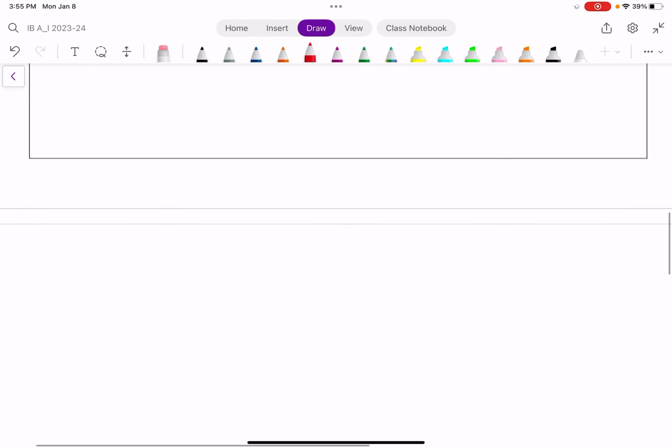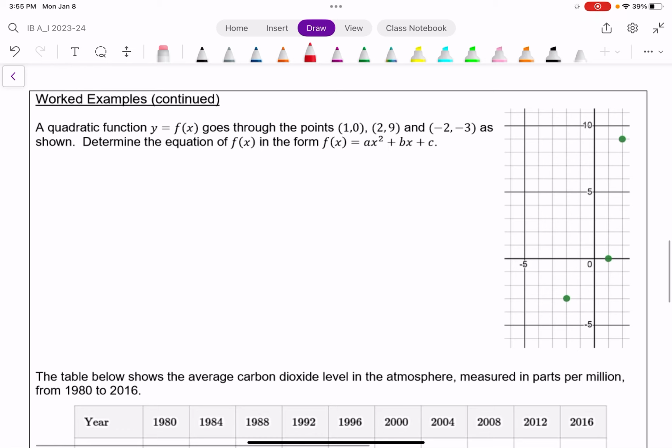All right, so next, let's look at this quadratic function here. I have a quadratic function because I tell you it's a quadratic function, and you can see 3 points it goes through. Just from those points, we want to find the equation of the quadratic function. Now, if I just look at these 3 points, first, while it's not essential, it is helpful to try to visualize what it must look like.